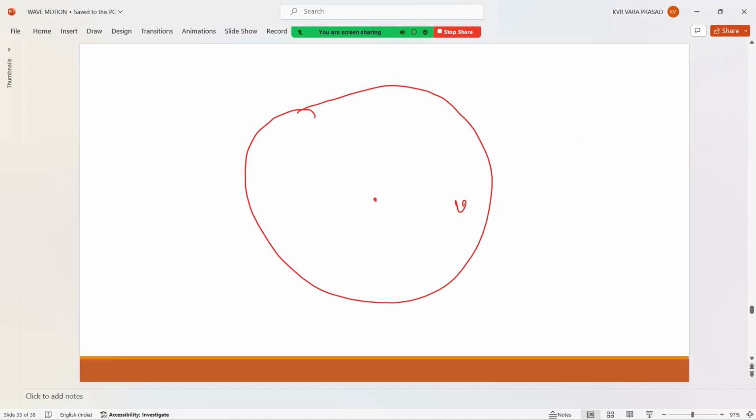Okay. Now a pulse is produced on this. See that the pulse propagates along the string length like this in the circle. We have to find its velocity with respect to the string. Then see, we have to focus first of all on the expression for the speed of a transverse wave, that is root of T by mu.